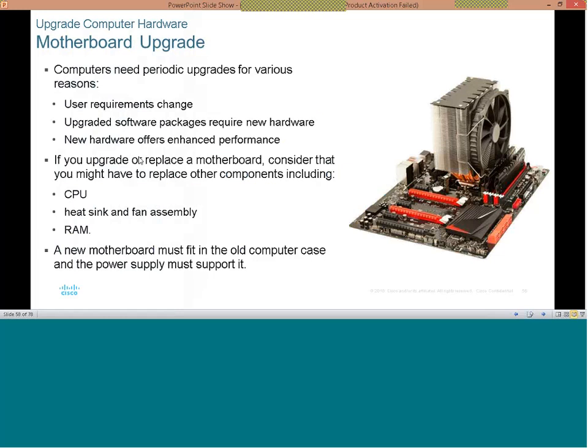And so the motherboard can be upgraded. So we're looking at upgrades, computer hardware. So, motherboard upgrade. Computers need periodic upgrades, of course, for various reasons. User requirements change, upgraded software packages are required for new hardware, which is the firmware. New hardware offers enhanced performance once that is done.